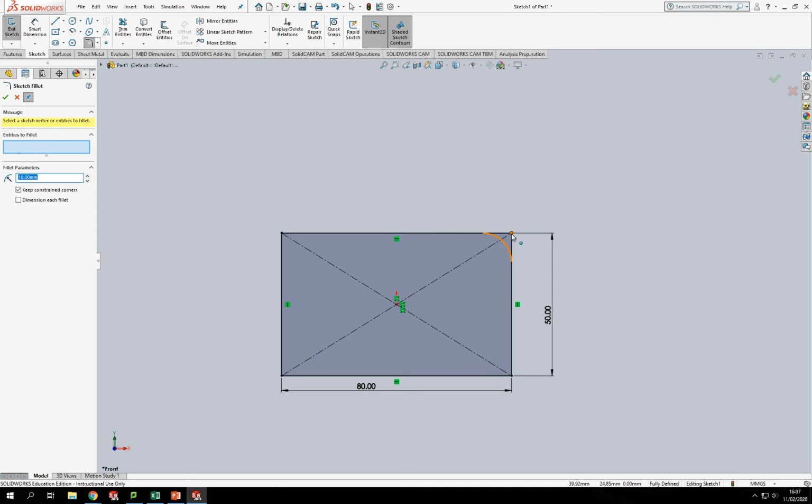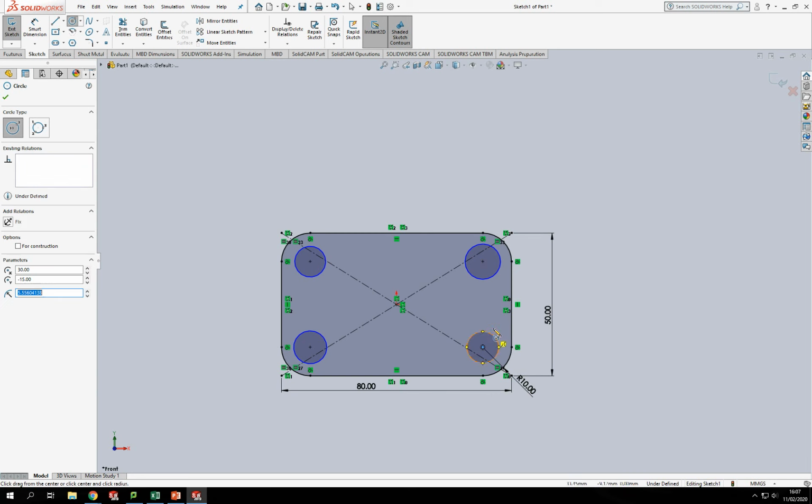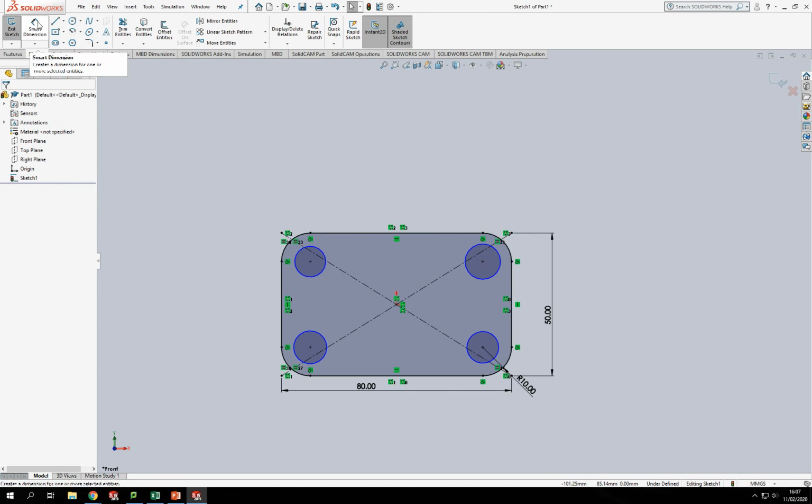And I'm going to click on there, there, and there on each corner, and it'll give me an example of what it's going to look like in yellow. Tick there if I'm happy, and that will round them corners off for me. Okay. Now they will give me effectively where the center of this, if it was a full circle, would be. So at them points now, I'm going to draw another circle on all them points. I'm not going to mess around putting size on it yet. I'm just going to draw 4 circles on them center points. Okay. Now I'm going to dimension one of them up.